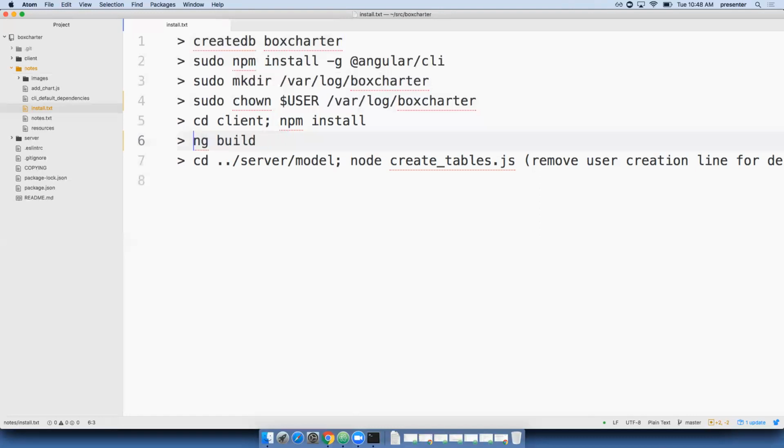And I do an ng build. The ng is for Angular, and that's just building all of the Angular stuff, because I think this is Angular 2, and I think it uses, I'm totally blanking on the name, but that sort of compiler. It's not WebKit, and it's not Flexbox.